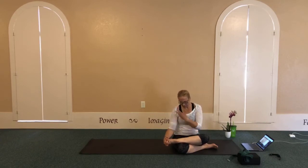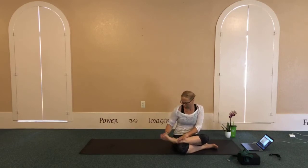We're gonna grab, doesn't matter which foot you have on top. And we're gonna do rotation. Again, doesn't matter which direction because we're gonna change that in a moment. So you just want it stacked enough that you have space to do this rolling. And then change the direction for me. And you might get a clicking in one direction. If it does not hurt you, that's fine. If it's uncomfortable, then don't.